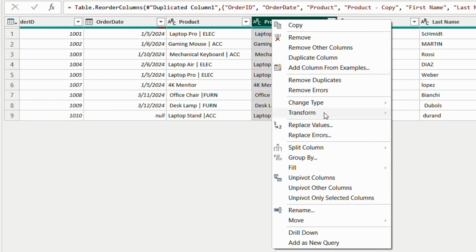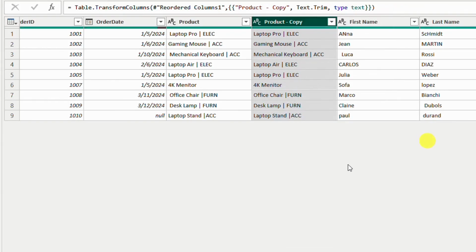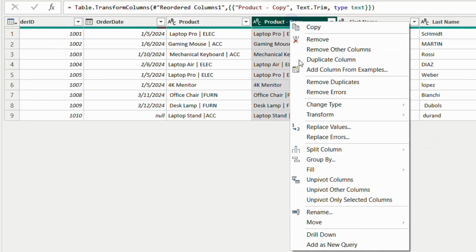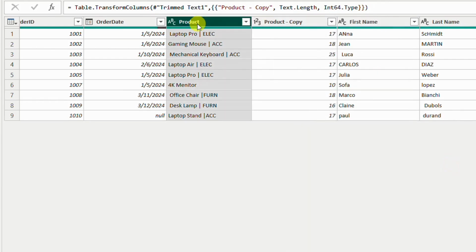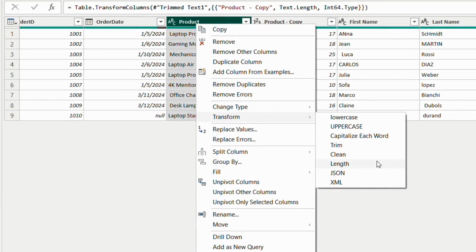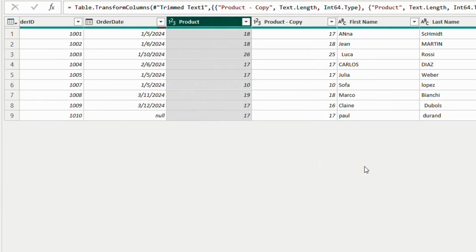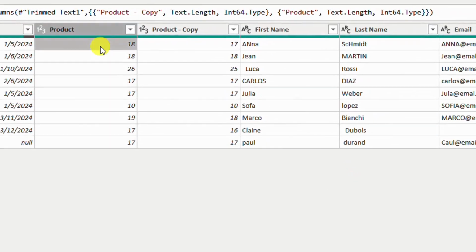Okay, what I'm going to do, I'm going to trim this other one. And then after the trimming, I want to count the number of characters that are in each of these columns, and then compare the two. Okay, if you see here in our original column, it's saying that we have 18, but the trimmed one is 13, which implies that we have some unwanted white space somewhere that is not needed. Even here under here, we still have the same thing.